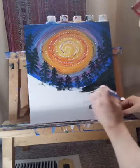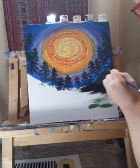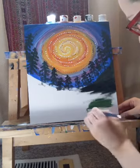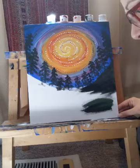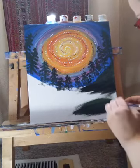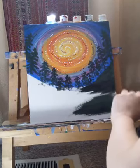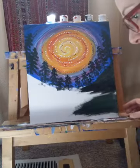So I'm going to keep it kind of like a blacky green, almost like I'm making mountains, really. That's kind of what it looks like right now. Maybe you decide to keep that. And then as you come down, I'm going to just have more of a green. I still want it a bit dark, just so the other stuff pops on it. And I want it to be more of a wash, I think. So I'm just watering it down a bit. I just want this to be like a background because I want all of that foreground stuff to come through, but I do want a base of paint on my canvas before I paint all of that stuff in the front.